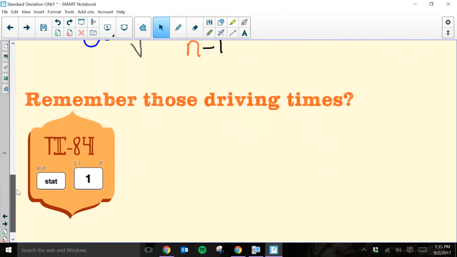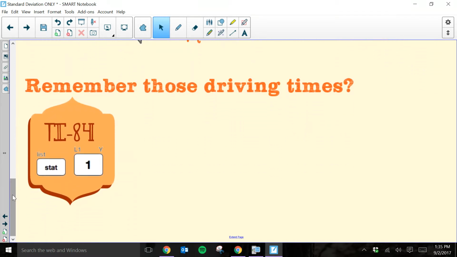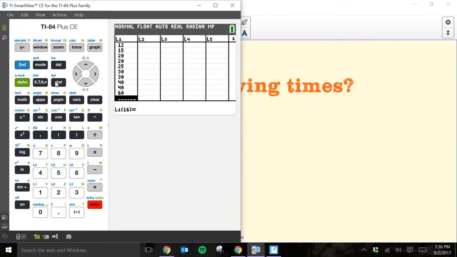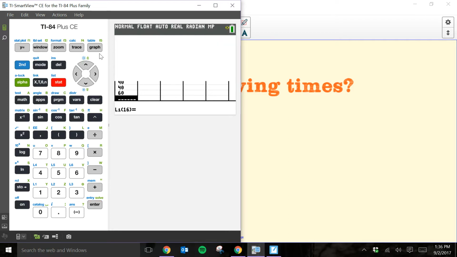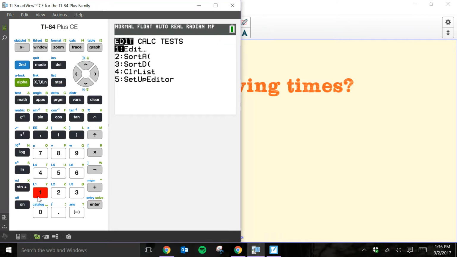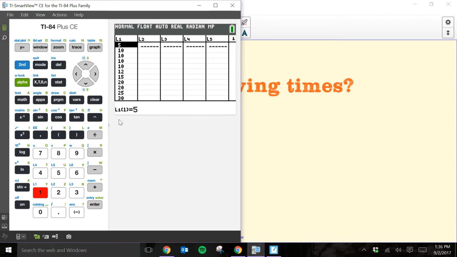So in a TI-84 calculator, we're going to do those driving times and put them in. So you have to hit the stat button and option number 1. If you're wondering why option number 1 in your calculator, that is the edit feature. So I'm going to pull my calculator up right here. So here is my list, is kind of where you go. So stat, option number 1 is edit. And I put in all of those driving times into L1. And if you need to, pause the video and go back because it really helps to practice these steps.